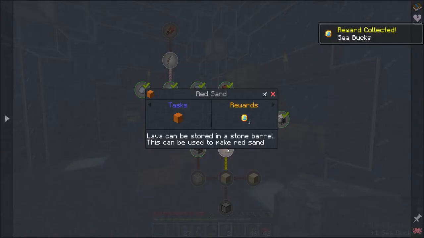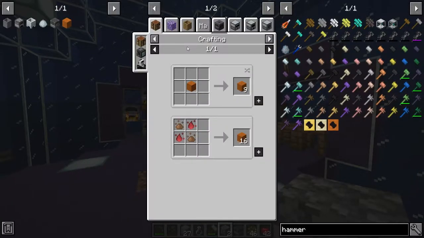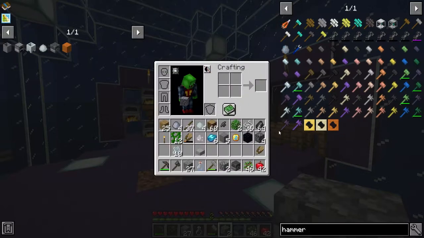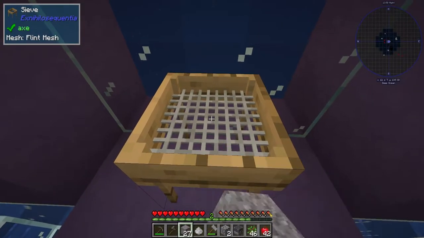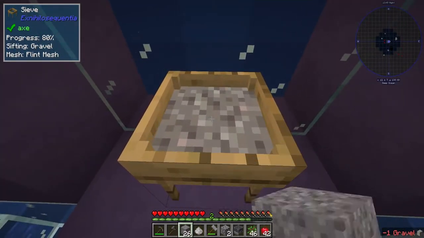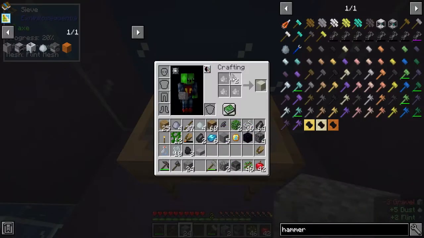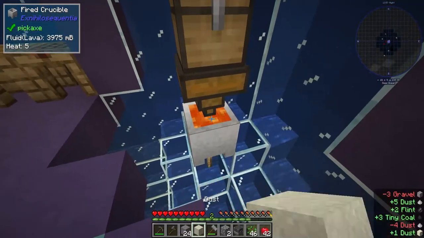So, yes, we need to make red sand. It's weird. It like double clicks for some reason. And the way to do this is we put lava into a barrel and we click it with some dust. Now the cool thing is that we have some gravel. There we go. We have some gravel here that we can go ahead and click and get ourselves a dust or a couple dusts. And then we can come here and click this guy.